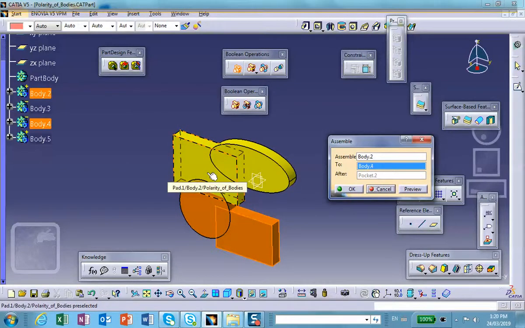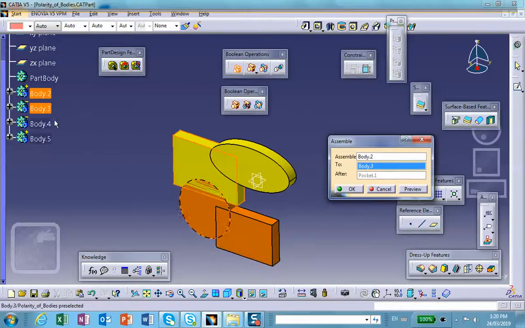Right now they don't even intersect, there's nothing in common between them. So let me select a different one that actually intersects this body 2. Instead of body 4, I will use body 3 right there.